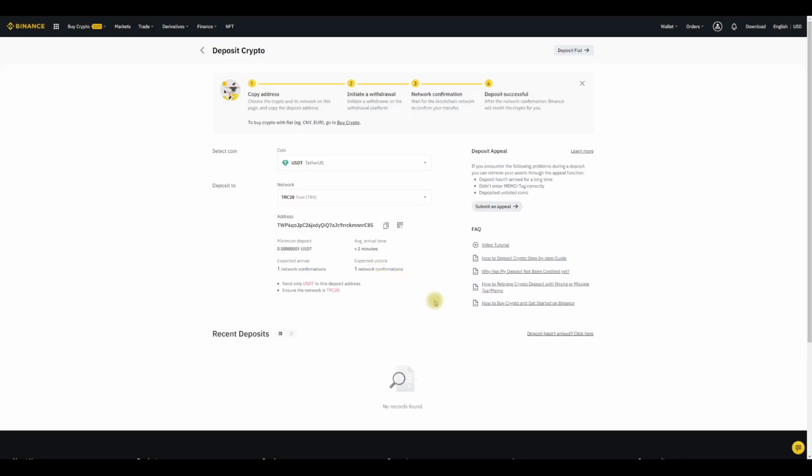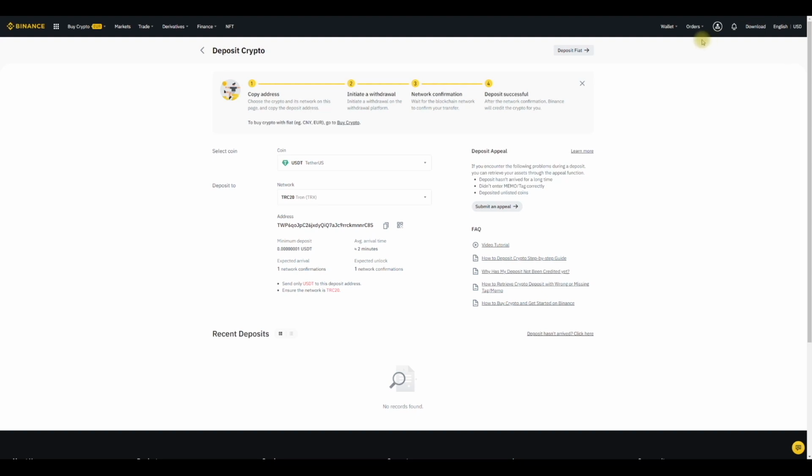Pay attention to which blockchain you will be using, as for many tokens more than one blockchain is available. Tether, for example, can be found on 4 blockchains: Binance Blockchain, Binance Smart Chain, Ethereum Blockchain, and Tron Network. If you choose the wrong address, your funds will be lost. So be extremely careful when you're transferring funds from one account to the other. In this video, we will deposit Tether using Tron Network because the fees compared to Ethereum Network are much cheaper.